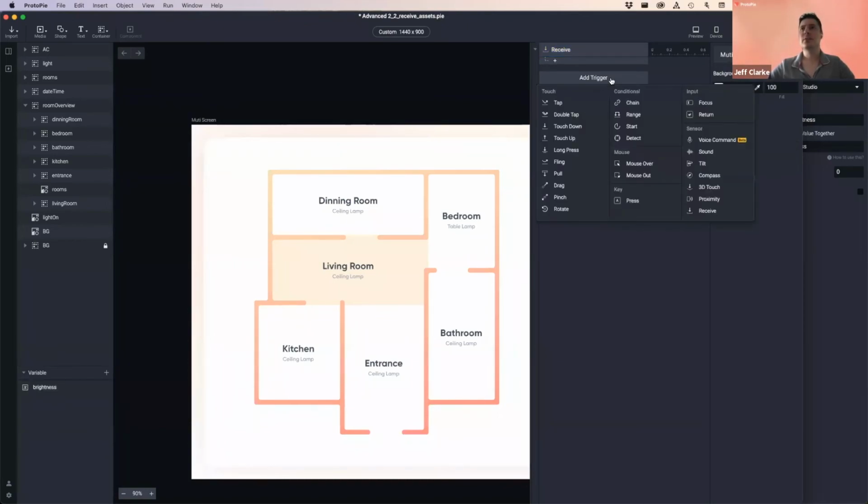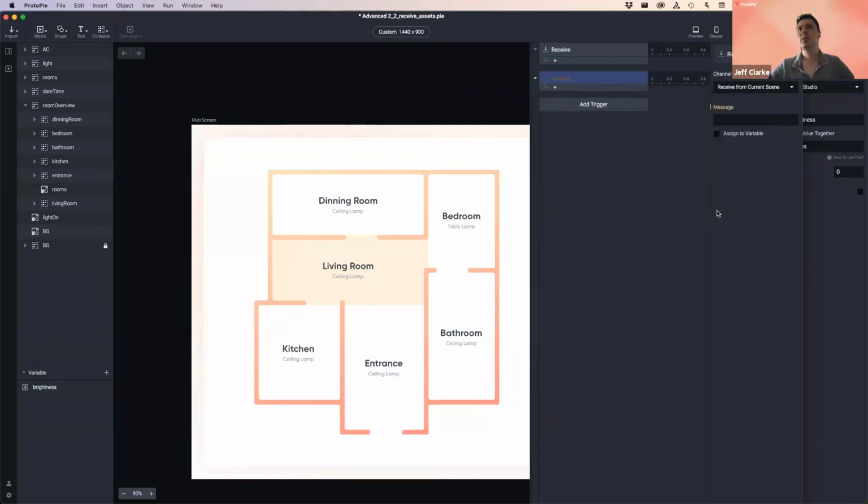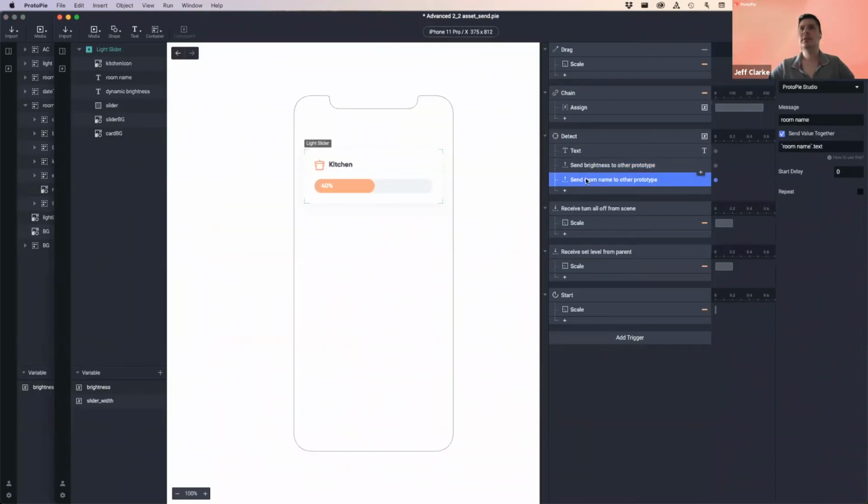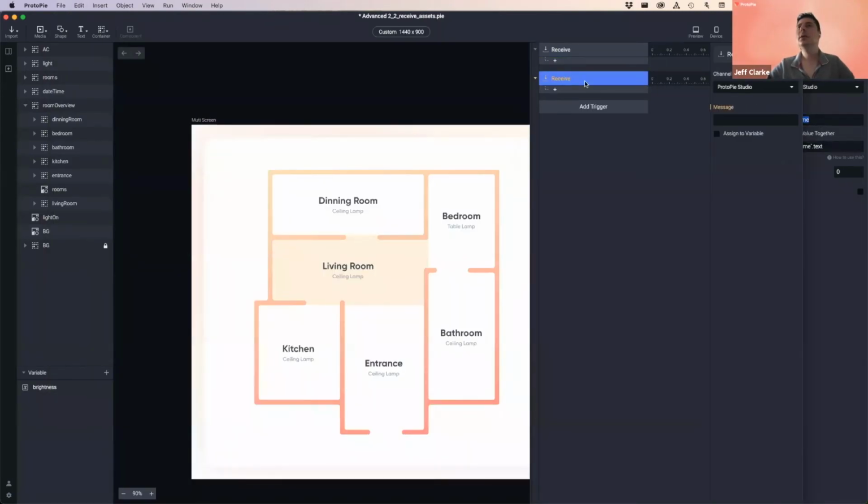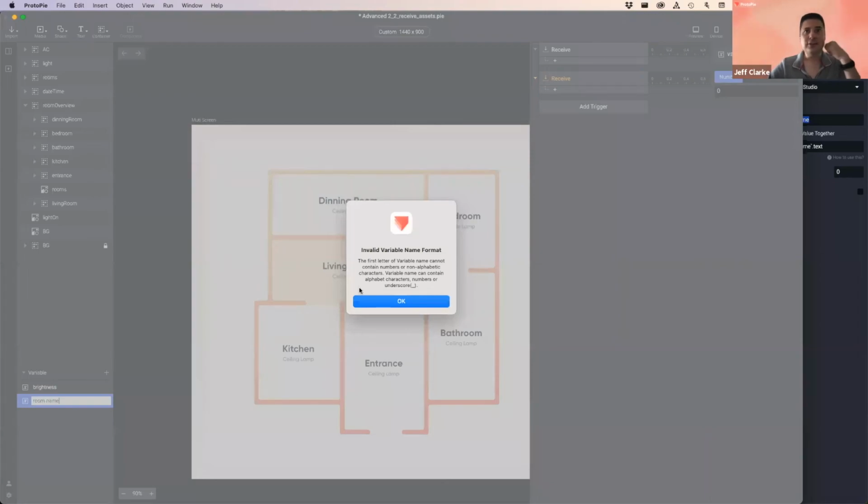I need another receive for the room name. Receive from ProtoPie Studio, and that other one we called send room name. I'm going to receive the message room name, and again I need to assign this to a variable. I don't want to assign it to my brightness one because that's already being used for brightness. So I'm going to make a new one for this scene, and we'll call it room name. Okay, ProtoPie didn't like that.